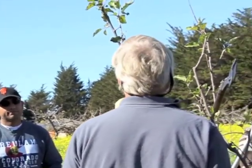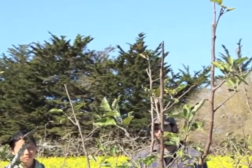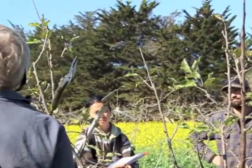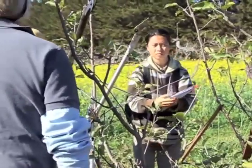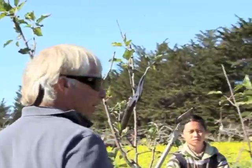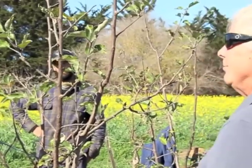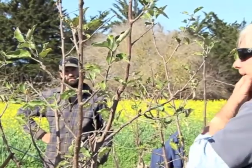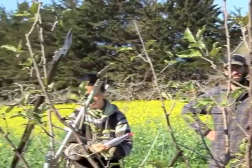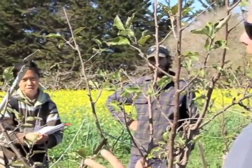Two things not to do. Don't cut to a bare stretch, because no matter what type of cut you make at that point in the height of the tree, it's going to take off. Just live with it. And don't cut to something that's ridiculously short or punky. It'll just override it and go. So you look for something that brings you down a bit. Let's do math here. Say you went from 20 to 15 feet. That's what percent? 25%, I think. 25% shorter. That's about what you're going to get in any session. And then you wait a year or two and then crack it again. And then you do no other pruning on that tree but that type of pruning that year.